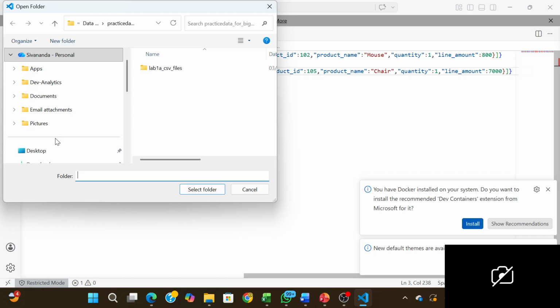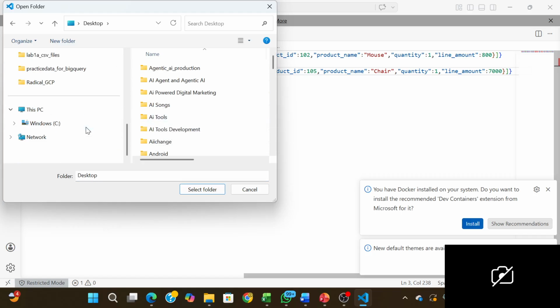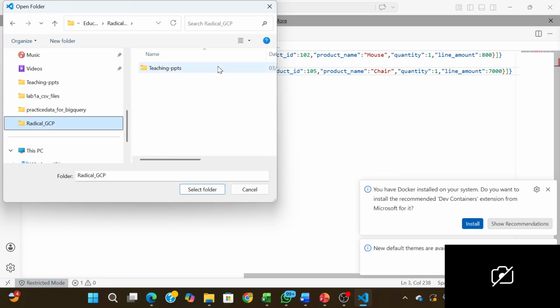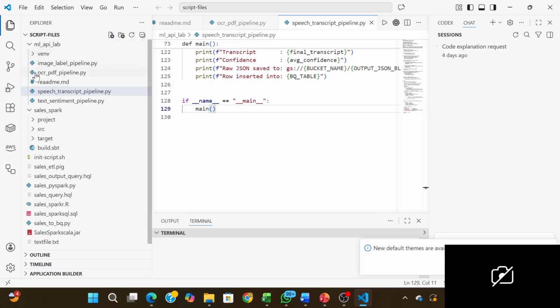Whatever folder you have, you can choose, but I have this folder, script files, and I can open this so that all the files will be there. In script files, see the sh file.